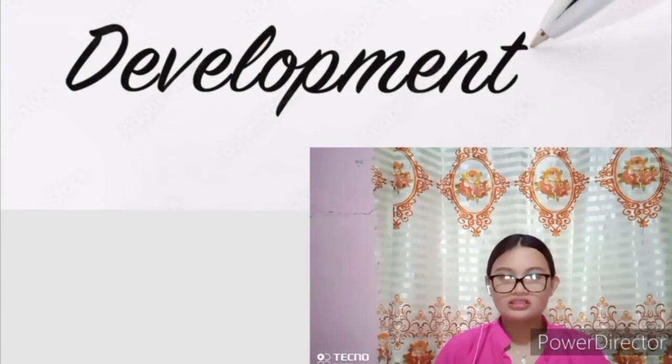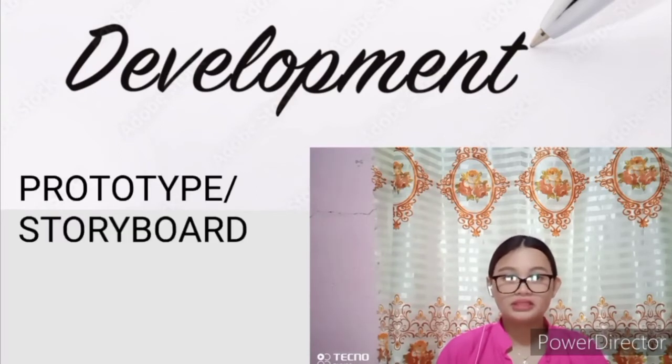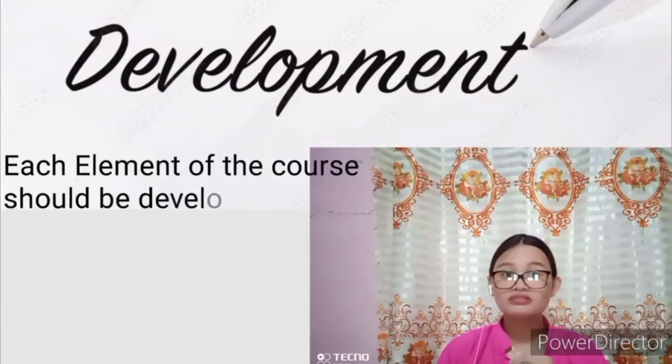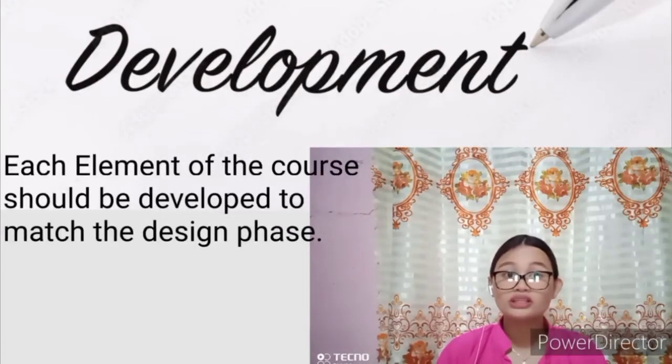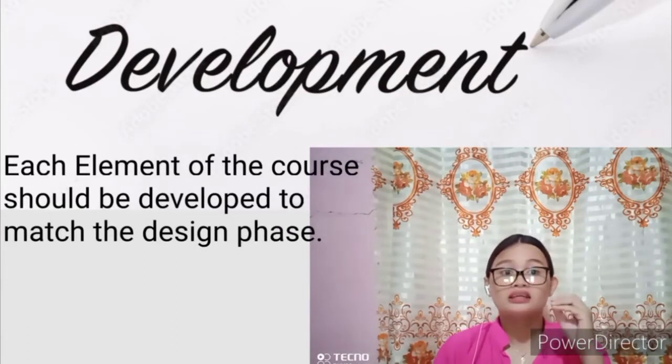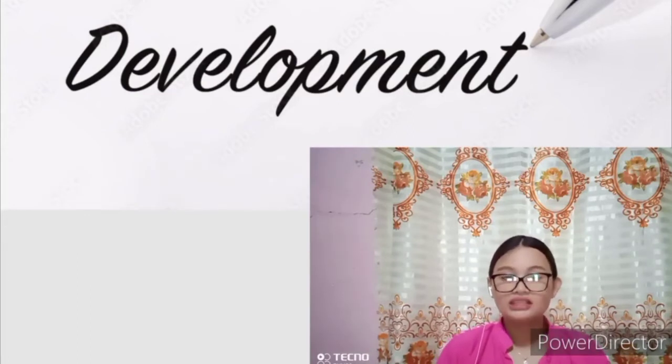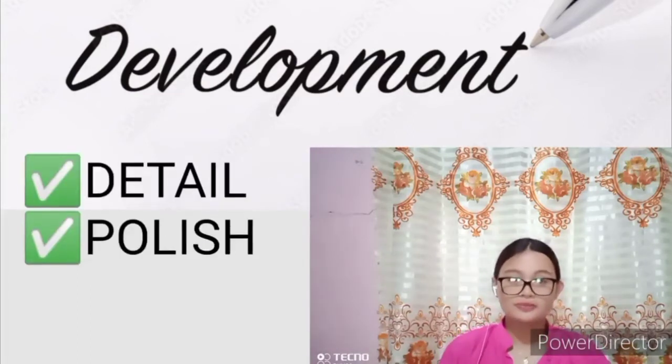At this stage, you can begin to create the courses. You will be heavily guided by the prototype or the storyboard at this point. Each element of the course should be developed to match the design phase. The core of the content has already been decided. All you need to add is a level of detail and polish to the courses.